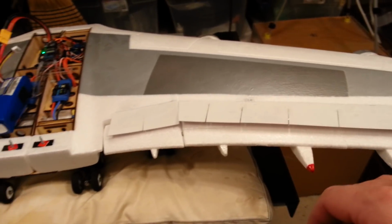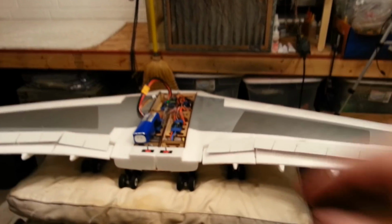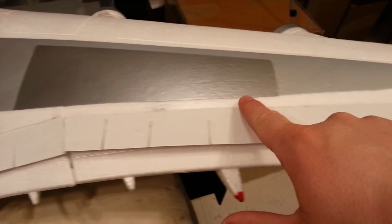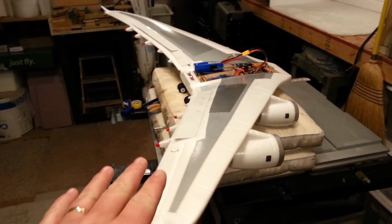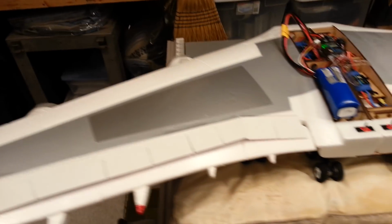Now this side was the side that was being more effective. It was evidently deploying slightly higher because this wing would drop a lot easier. And you can see I got this nice clean cut here, and it mimics the look it had before. It's not perfect, but this was never a scale point on the plane. And you see how it thins up here? That's just because I had to capture this portion that had been delaminated.